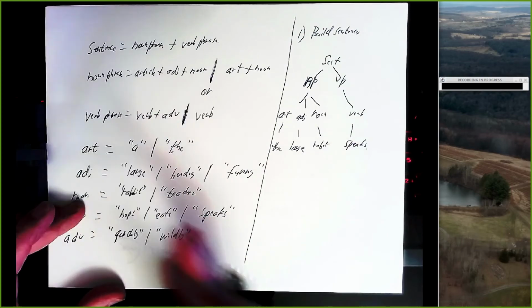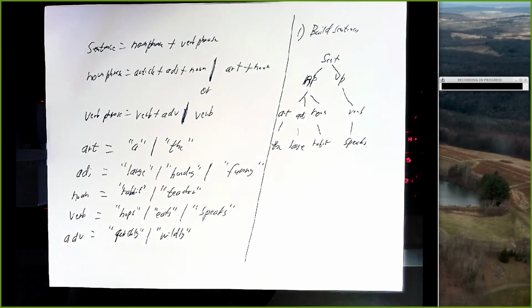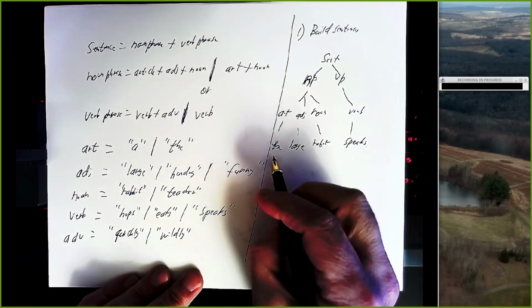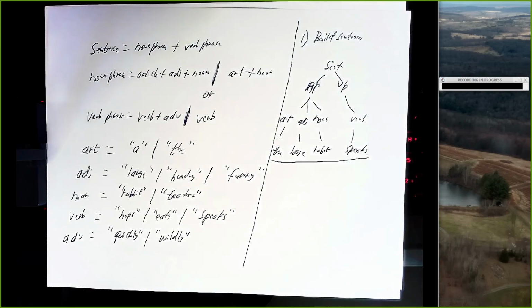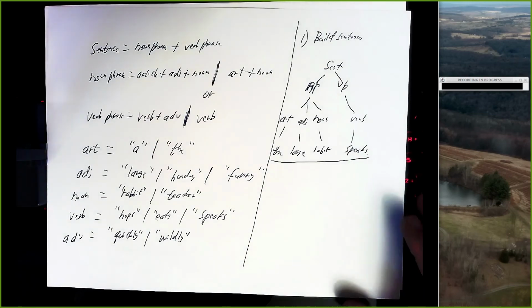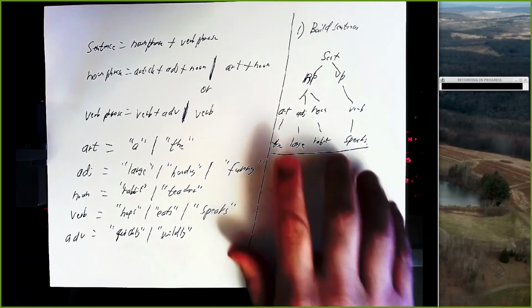So we can build sentences with this, right? We can construct things that are recognized by this formal language, things that are sentences in this formal language. But, you know, with syntax correct, but maybe a questionable meaning, like the large rabbit speaks. Well, most large rabbits don't speak, right? They don't need to. But nonetheless, it's a valid sentence.